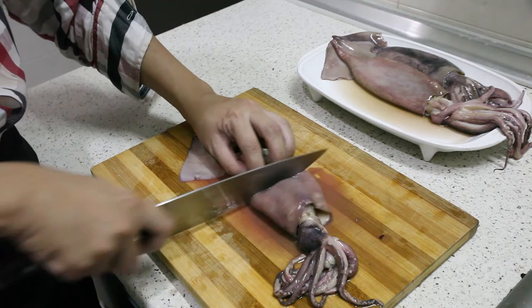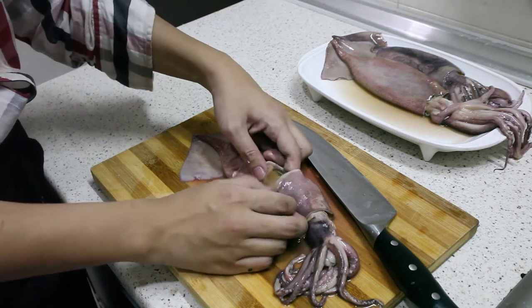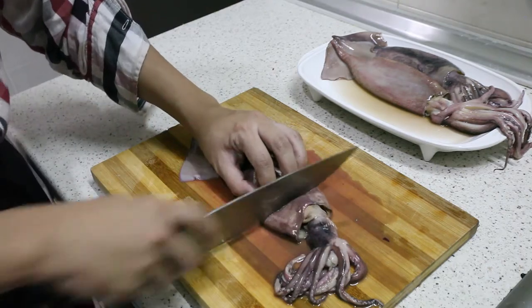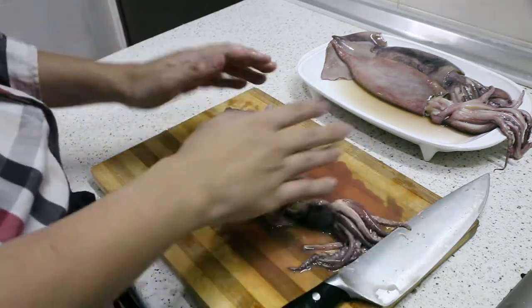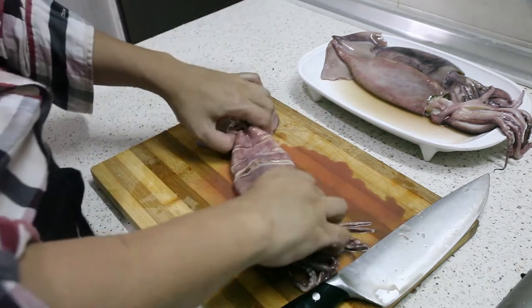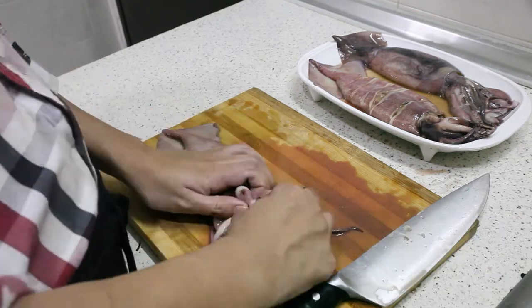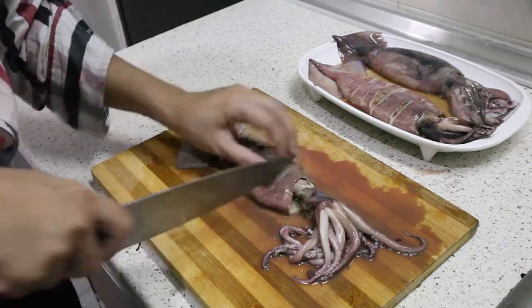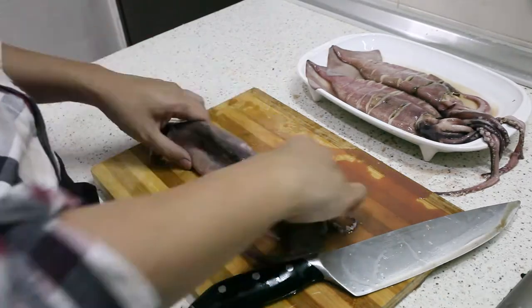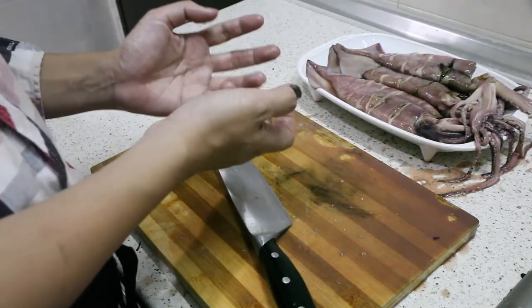Okay, it's kind of dirty on the inside. I'm going to have to wash it later before I barbecue it. So this part here, you can see, maybe it's the liver or something like that. I heard this is actually edible, so I'm really going to try it later. So anyways, all right, done. I'm going to repeat this same step for all the other squid, and all that's left after that is to pop it on the barbecue. That's all. Cleaning up the squid is all done. So I'll just wash it later and then it will be ready for the barbecue.